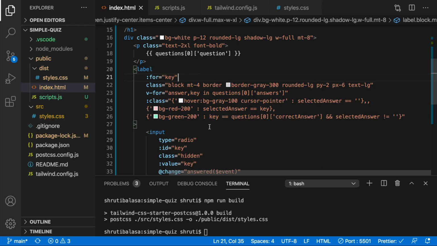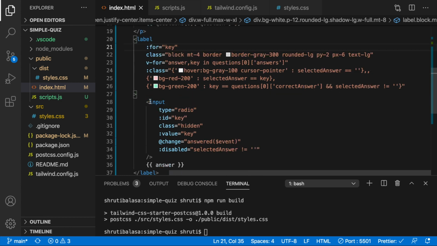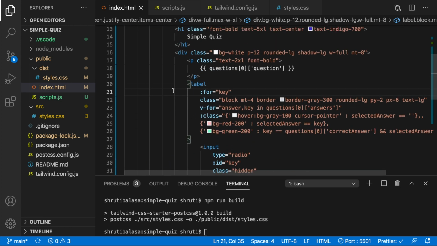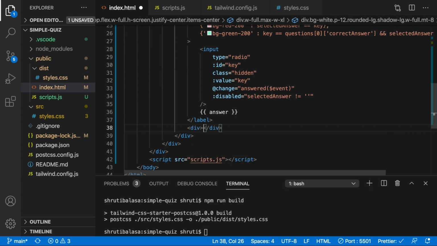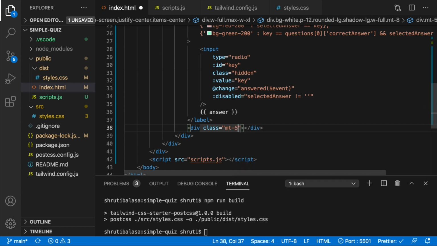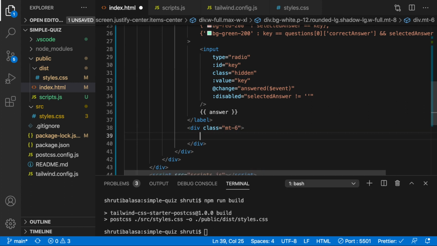Now we need to get that next button option the moment an answer is selected so that we can move on to the next option. So let's add a div here with a margin top of maybe 6 and then add the button.